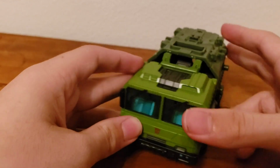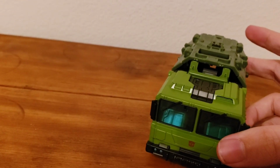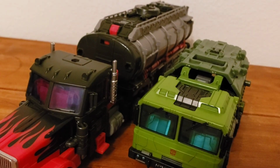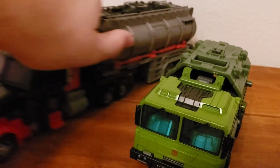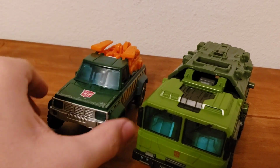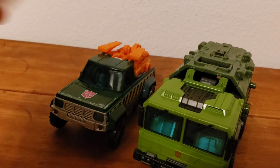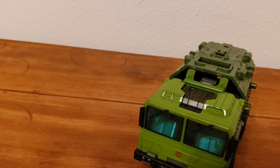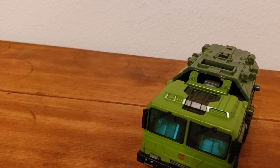Now let's get into size comparison. Here he is, and here's my previous review, Laser Optimus Prime. And here he is with Hoist. And I'm cutting down the size comparisons because there's not really that much for me.